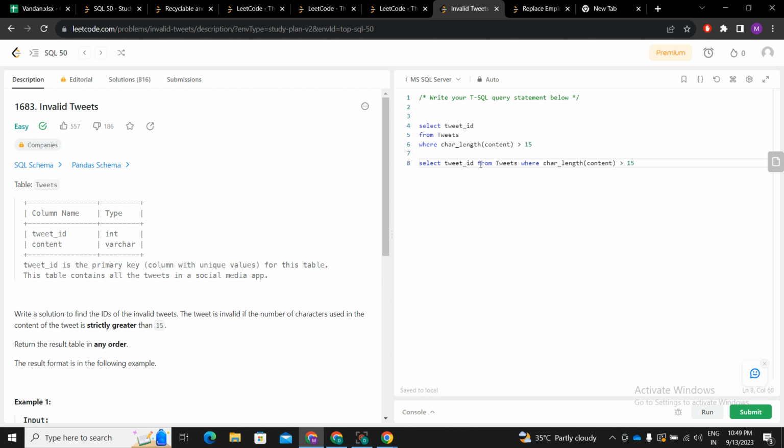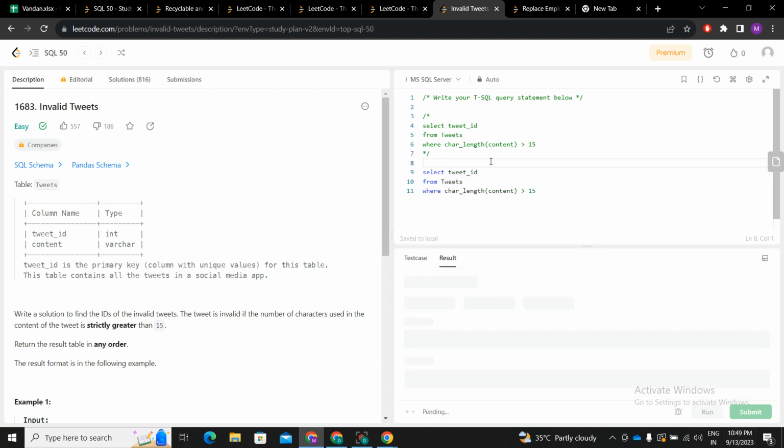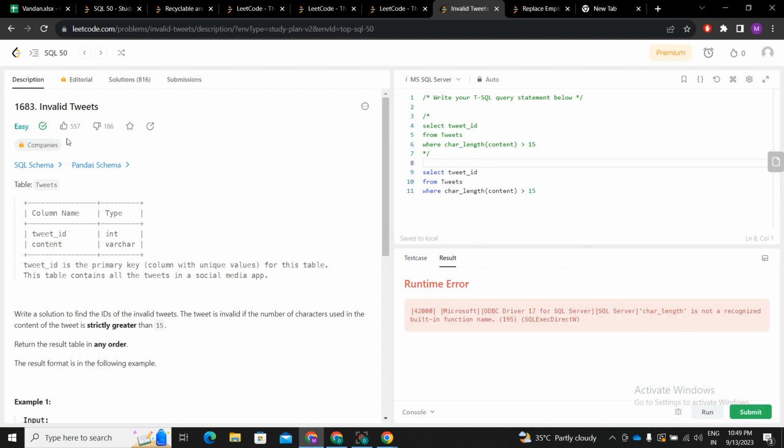Select tweet ID from tweets where character length. Let's run the query. That will work. Oh, this is also not working. Then what happened?